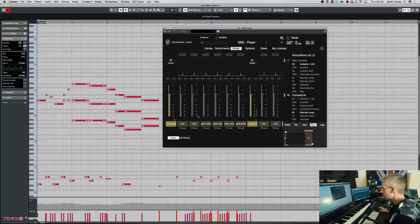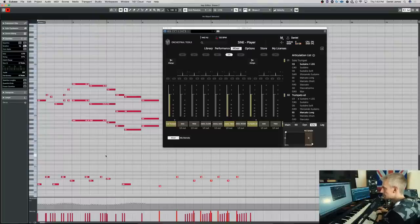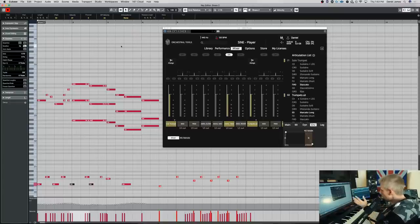But on the solo trumpet, let me put an actual microphone on the solo trumpet. On the solo trumpet, the shorts have a moire sound. Let's have a listen. Whereas the long marcatos have the stab at the beginning. And to be honest, the tail of the long marcato doesn't matter too much. If you're not using up the full length of the tail, it seems like when you bring in the next note, the tail disappears anyway. So you could just get away with using the marcato long in that regard.